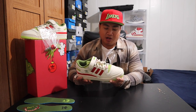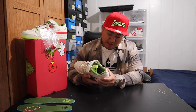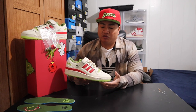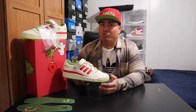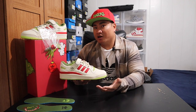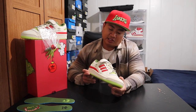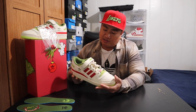Now, talking about the quality of this leather, I say it's okay. I wish it was actually better compared to the 484s that I've gotten over the past couple of years, for example the Orbit Grays or the Crude Greens. I feel like with those, the leather was really good, really soft and buttery. Not saying that these are not soft, they are soft, but not as soft as those other ones. At first, I didn't really notice the red and green details of the stripes.